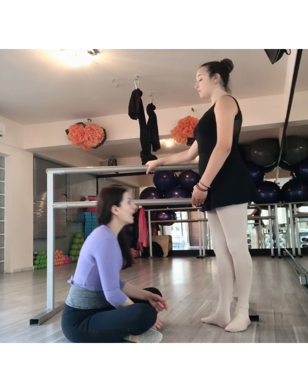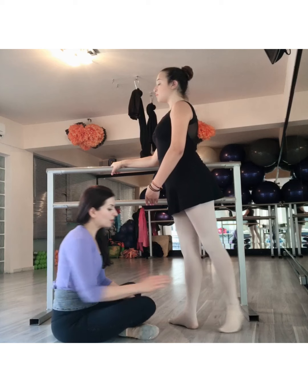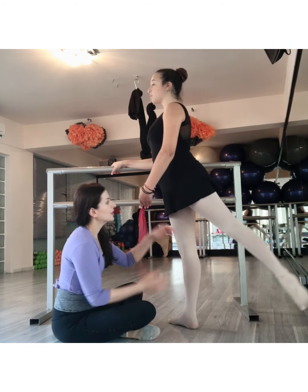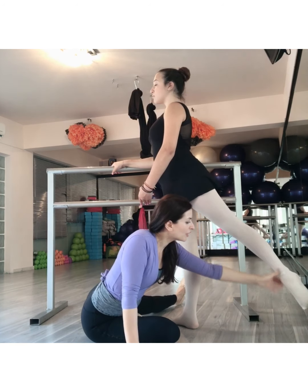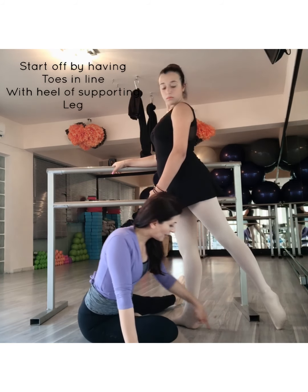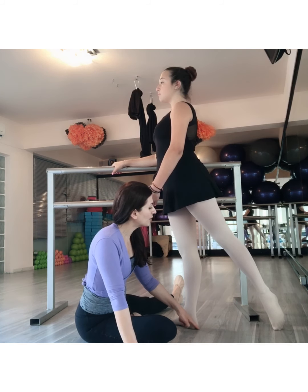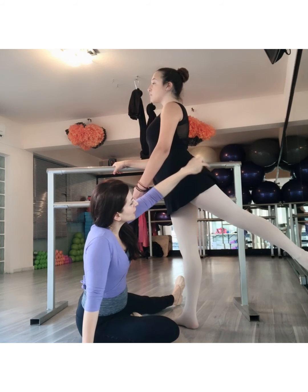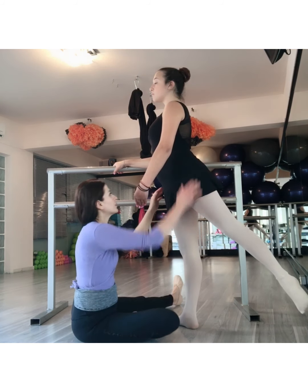And then the same thing is going to be happening en arrière. So you want to brush. A lot of people have trouble doing the grand battement en arrière because you lose sight of what's happening behind your body. So what you want to do, it starts like a tendu. The back toe of the working leg is in line with the heel of the stable, supporting foot, and you come up. You want to engage your glutes, hamstrings, and your inner thighs. Maintain your turnout, keep your hips forward.